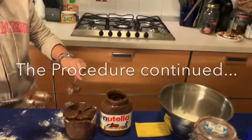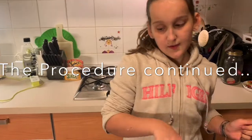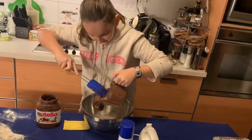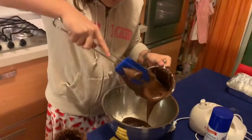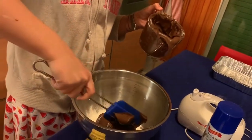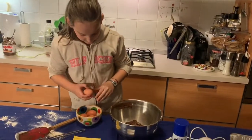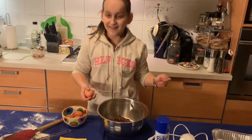Now what do you have to do, Carla? Now I have to put the Nutella in here and then crack the eggs. It's really heavy. I'm sure it's 750 grams of Nutella. It's almost a kilo. Like I said, the whole Nutella thing is quite a long process. That's the only thing that the kids might need a bit of help with. I had to give a little bit of assistance with the Nutella because it's kind of like getting glue off your fingers, right, Carla?